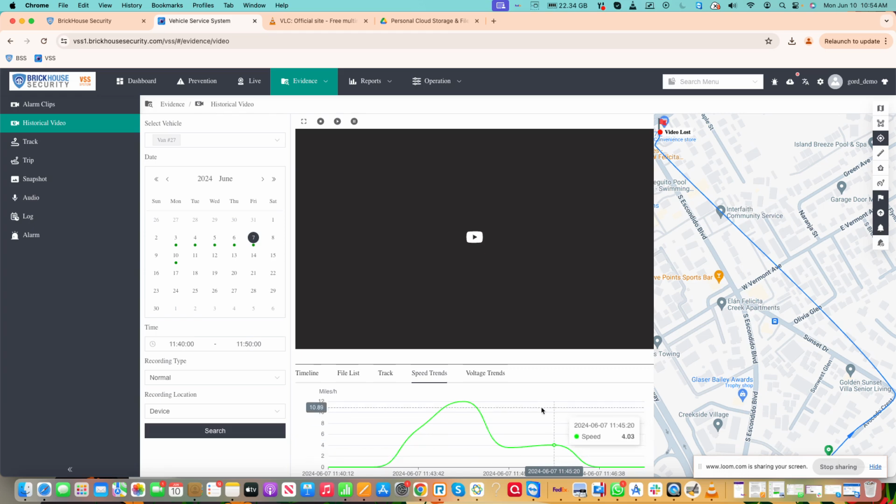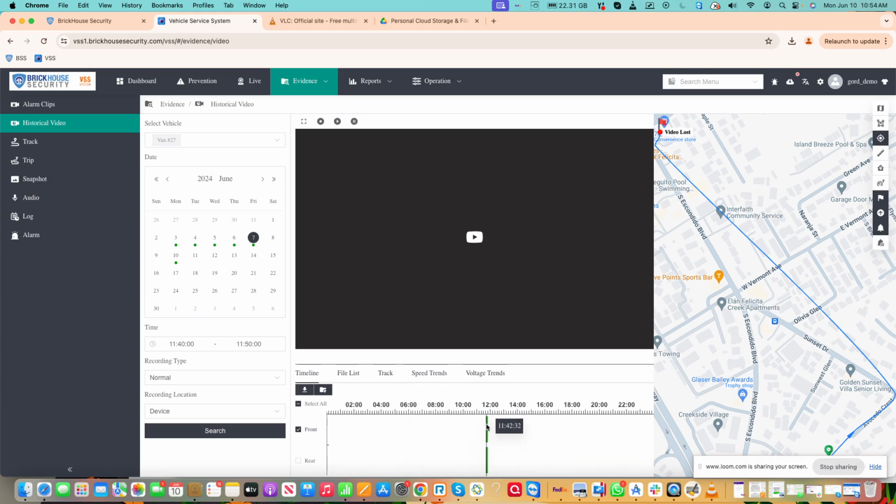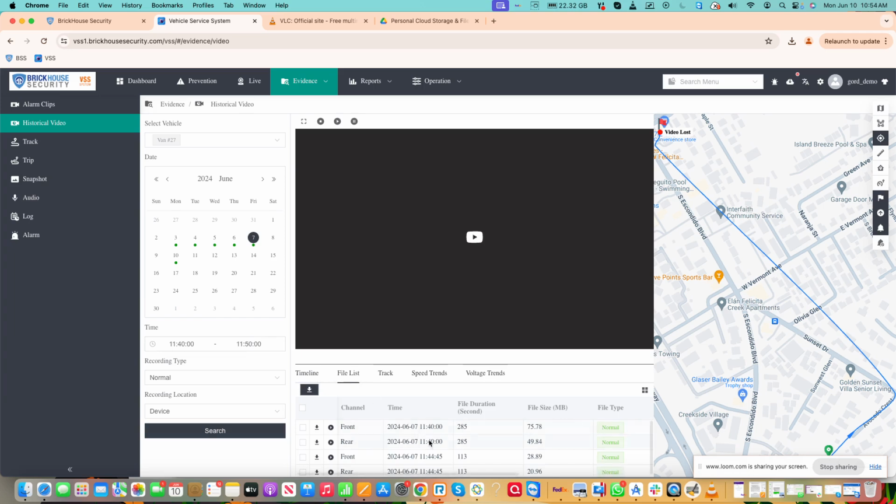So you can also see voltage trends of the vehicle. Not that that matters now, but just so you know. So that's a very practical way of grabbing evidence without wasting a ton of data. Try to get it down to a minute or less by narrowing it down using the timeline, and then once you have the timeline narrowed down, re-query it with a tighter from and to period like we talked about, and then go back to the file list and see what you're dealing with, how large the file is.